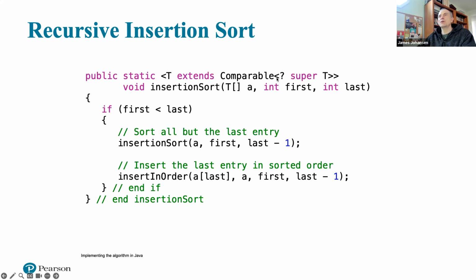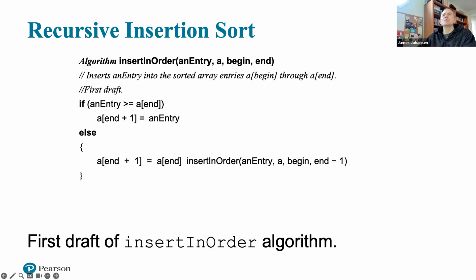And so we have this comparable thing, the same thing we saw for the iterative approach, the things that we did for the first version of a sort. And then we do these two things. We have a recursive call back to this, but we do it for one element less than what we did before, and then we have insert in order. So this is a private method that's not shown here. So this code looks deceivingly simple, but there are some other lines of code that are there.